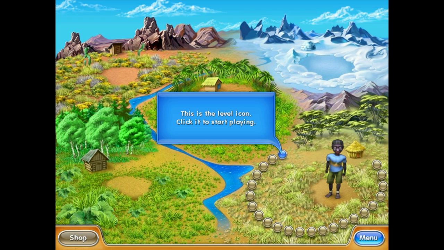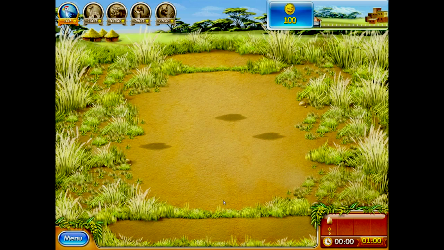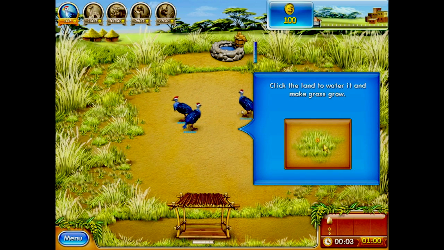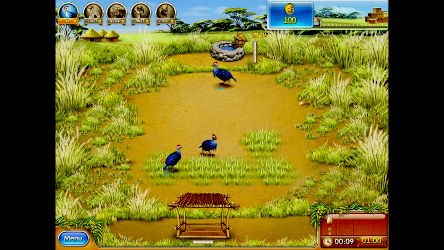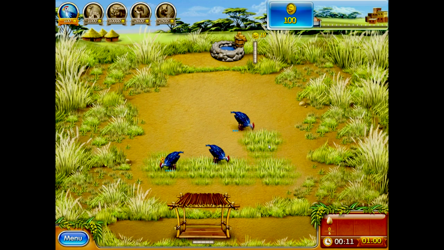So, all right. You start up here in this game. You just click this and start the level, and here you see what I have to collect and what my rewards are. Just hit OK, and yeah, Guinea bird or something. I start out with three of those. Then I have to put down some grass. Up in the left corner, you see that I can make other animals as well, buy them later on.